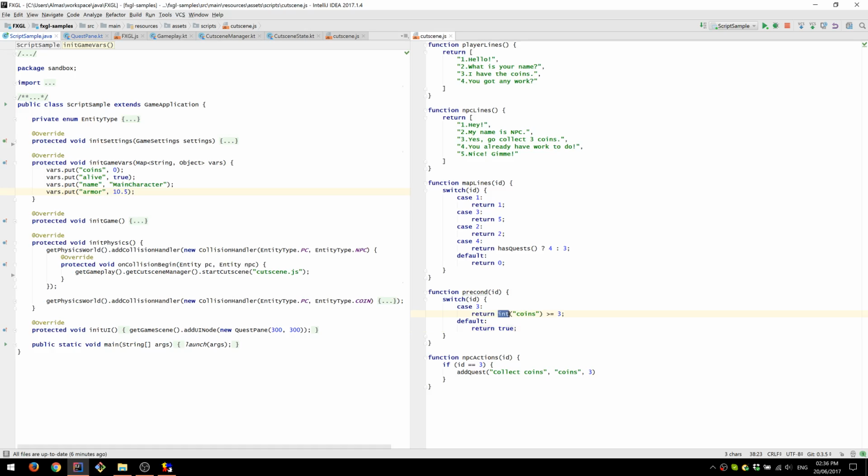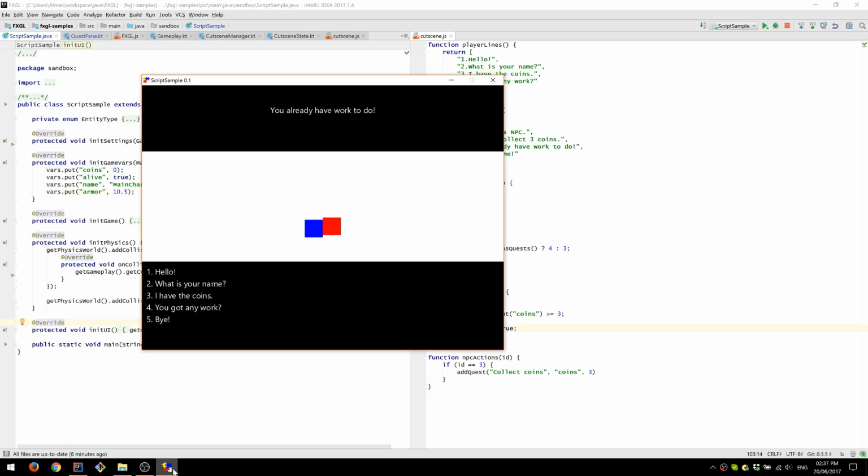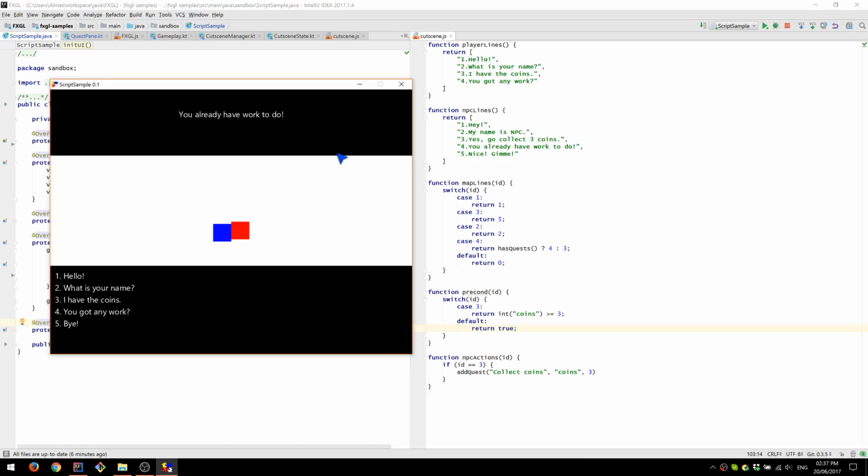So you can have this. You can say int, which isn't a keyword, so we can use that in JavaScript, or at least in this particular scoped JavaScript code, and use the identifier to get the value of that variable. In the same way, we can do it here with quests, so you can track the variables. These variables are stored as JavaFX properties, which means that they can be bound to, and you can also listen to changes for those variables. But that's beside the point, because that's something to do with global variables and not with cutscenes. But anyway, something to remember, I suppose.